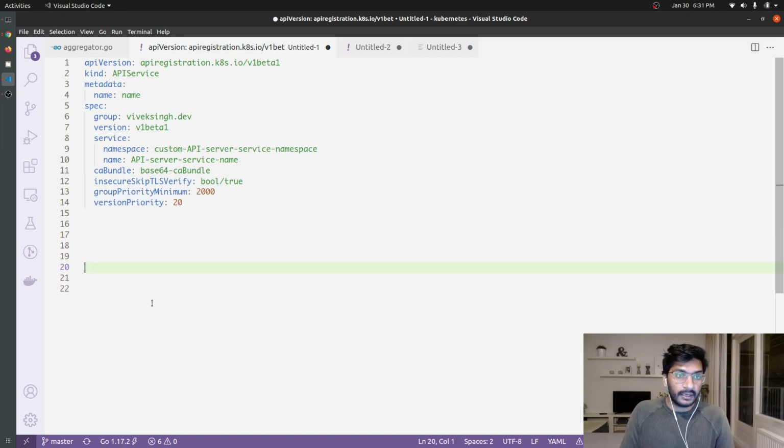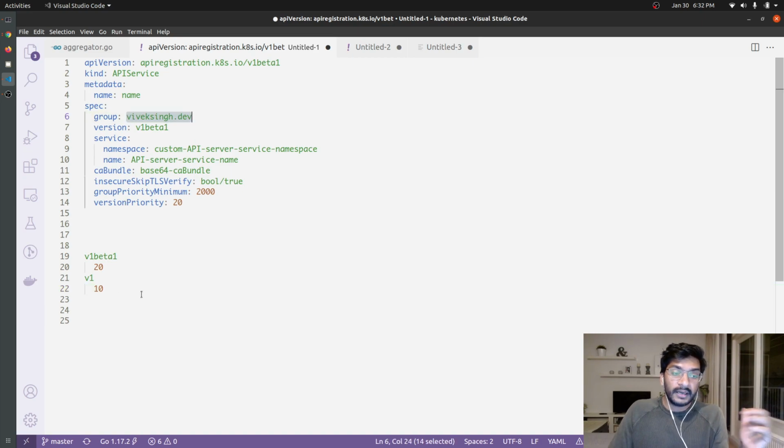Let's say we registered v1 beta 1 and we also registered v1. For v1 beta 1, we have specified the version priority to be 20. But for v1, if we specify version priority to be, let's say 10, in that case, for group viveksingh.dev, if we try to figure out the preferred version, it is going to be v1 beta 1.